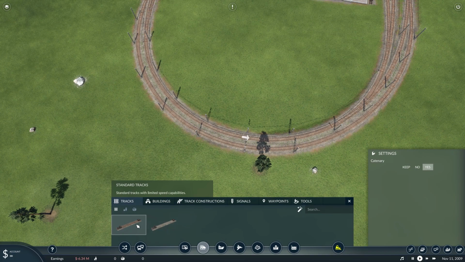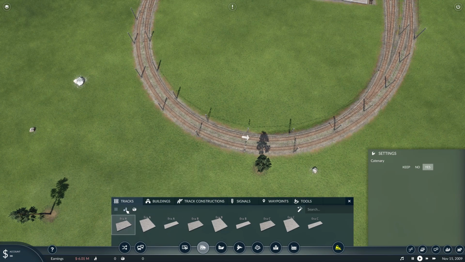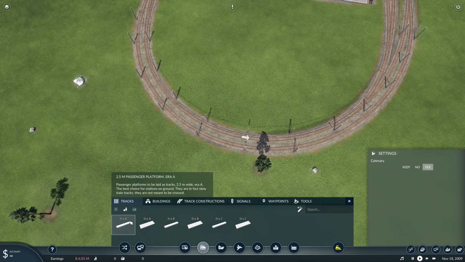Previously I only had these two tracks, but right now I have passenger platforms and cargo platforms. Well, let's make a passenger station over here, and well, we can select from era A, B or C. That only means that you have a couple of different types of platforms and you use them just like track.